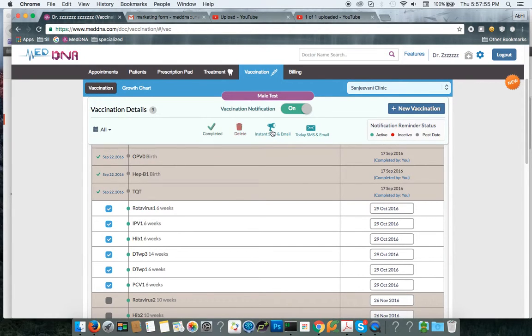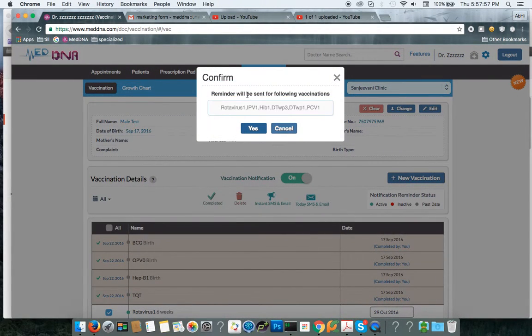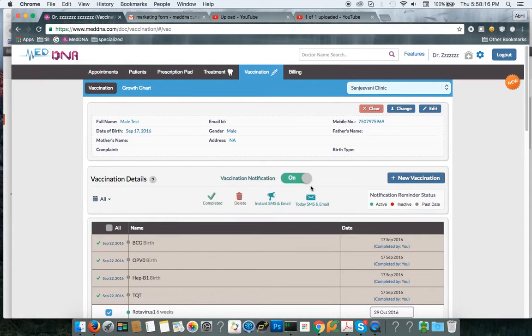So I will press instant SMS and email. A reminder will be sent for the following vaccinations: rotavirus, IPV1, HIB1, DTWP3. Yes. So once we click, the reminder will be sent to the patient for these vaccinations.